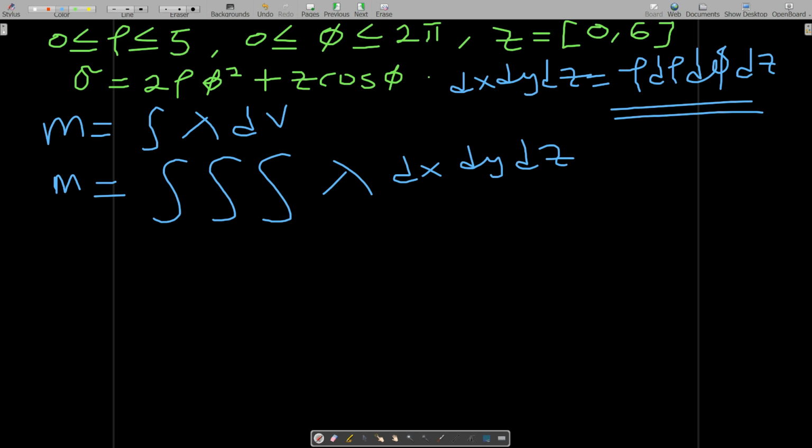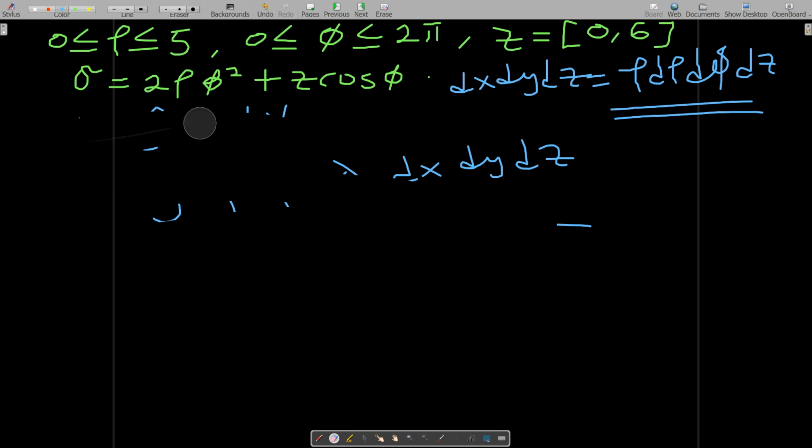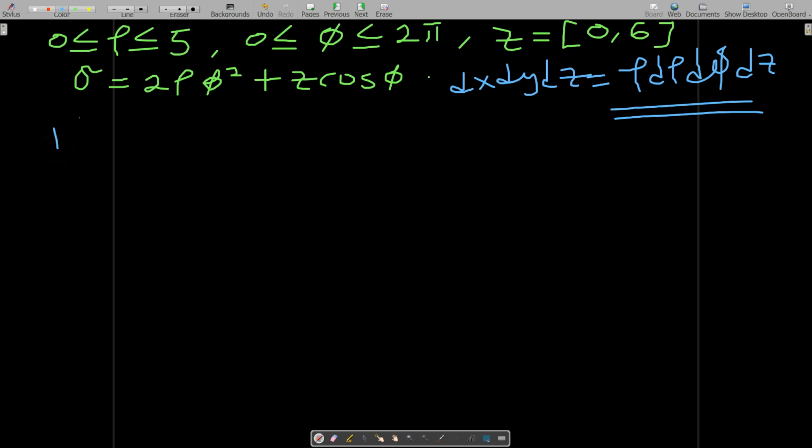So now we are good to go. We've been given the limit of rho, the limit of phi, and the limit of z, and we know our lambda. So quickly let's put everything in place of the mass and go, okay. Try to remember this formula. I'm going to quote it again, but this time I'll put everything in. So let's start with our mass and say that our mass m is equal to, now the last one is z, so I'll move from z is what? 0 to 6, okay. The integral, the next one is phi.